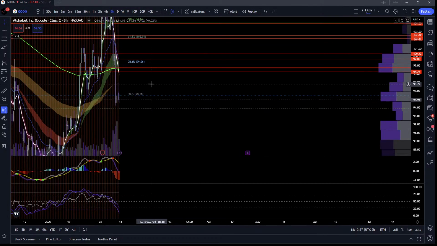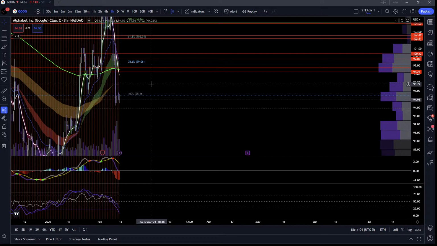One thing I mentioned last week, if I remember, for Google was to watch that break below 100. I remember that because when you're charting things for a while, you start to remember the levels for those things. So Google below 100 was a nice, easy trade to that 98.26 area that I have here. I'm pretty sure it coincides with the level that I have on my normal chart as well.